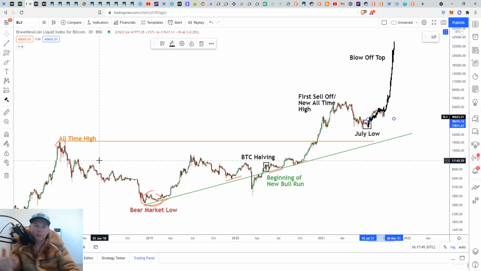Hold on, because I promise you guys at the end of the year, if you're willing to hold through this and you're willing to take profits at the end of the year, you're going to set yourselves up far better than anybody else inside of the market. The long-term holders always succeed. They always make the biggest gains.